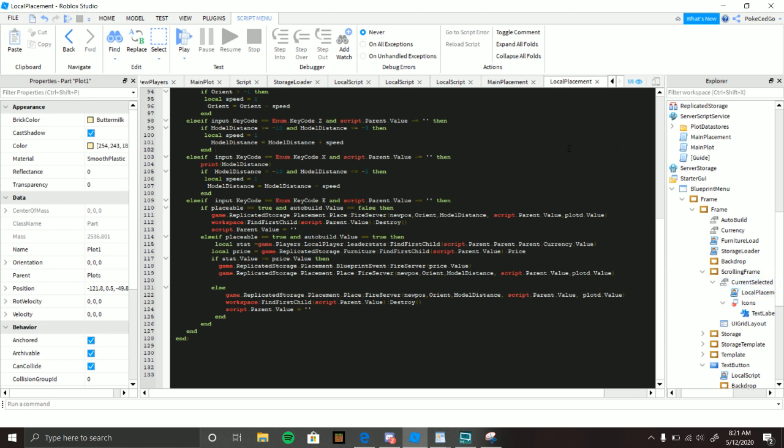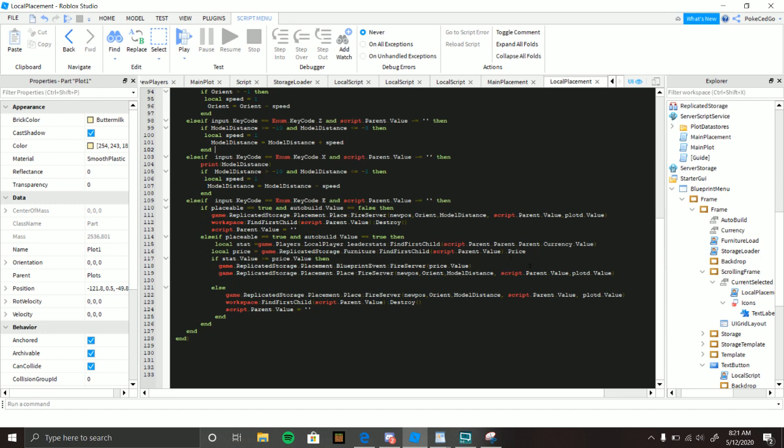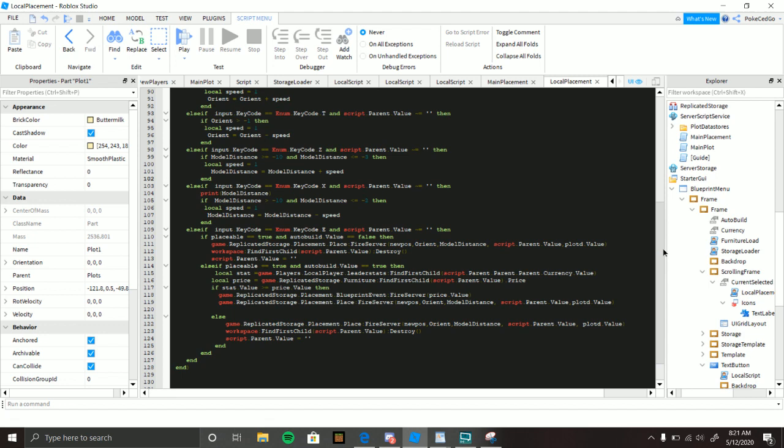Fire the script's parent value, in other words the furniture name, and the plot TD value. The plot TD, that value, by the way, is the data plot, which data file you chose. So there's that.